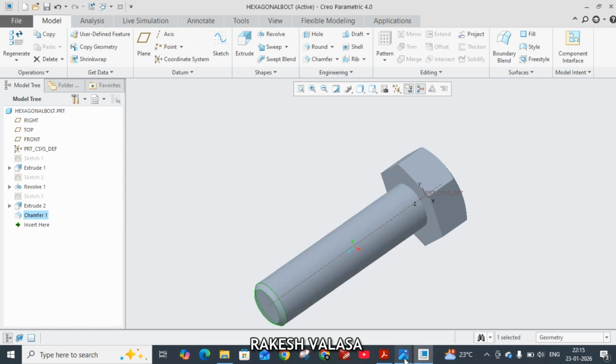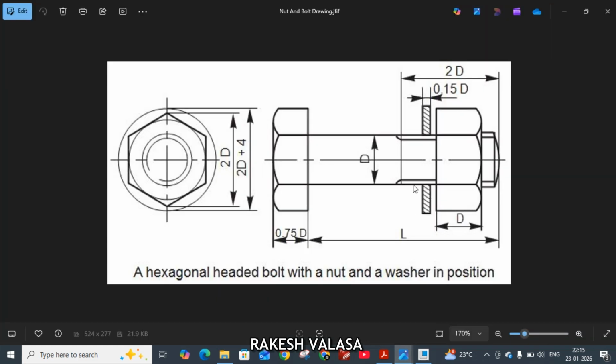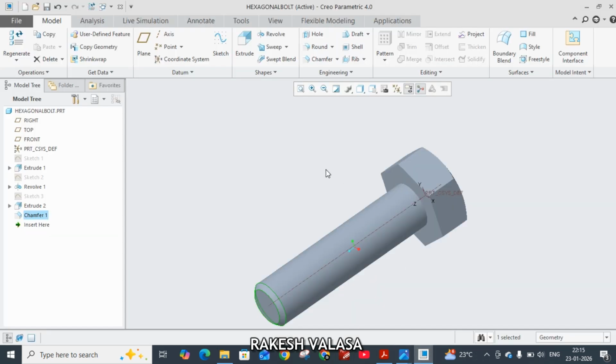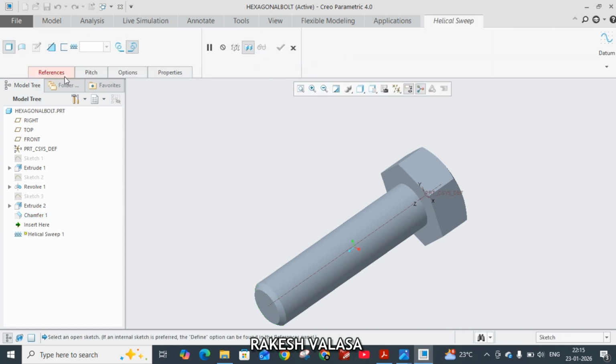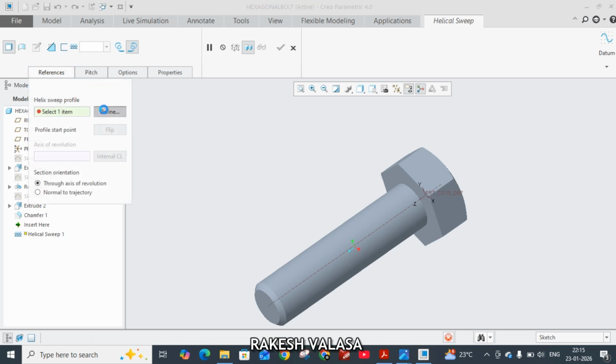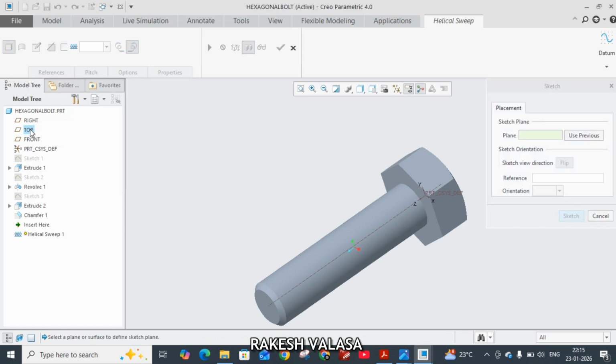Okay, after this, the next step is you need to create this thread portion from this end to this end is 2D. For that purpose, I am choosing helical sweep, references, define. The plane is top plane.